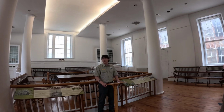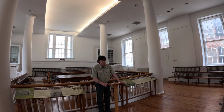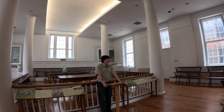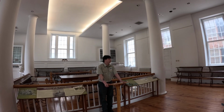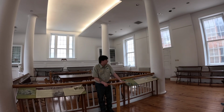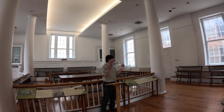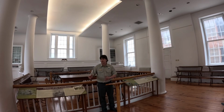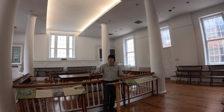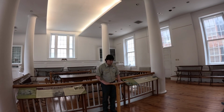Try and create a navy where no navy had been, or no navy had existed. On top of that, when the Confederacy secedes, there's only really one naval yard that's operable, and that's in Pensacola, Florida. Not long after the Confederacy secedes, Gosport Naval Yard will be abandoned by the United States Navy. When they abandon, they're going to destroy money in the stores, they're going to sink a number of the ships, scuttle them, and that includes the USS Merrimack. That will be raised. I think we all know where this is going. It's cut off, turned into an iron casemate, and that becomes the CSS Virginia.